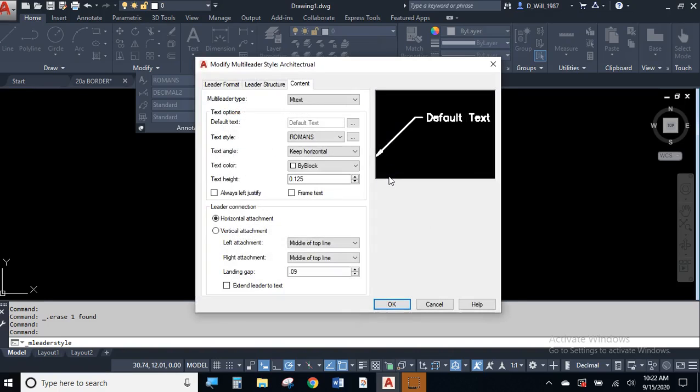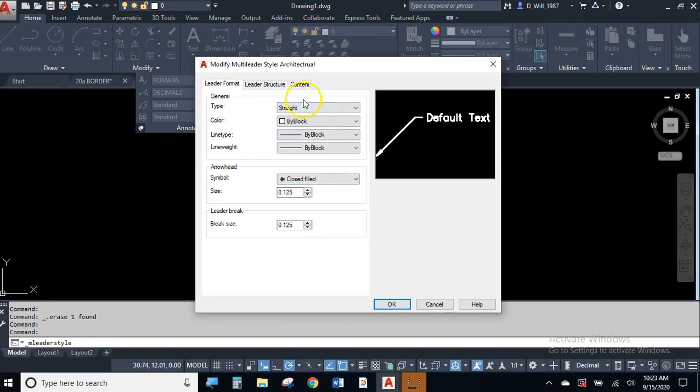Now, architectural lettering looks different from mechanical lettering. It's more relaxed. Architectural leaders are going to look a little bit different from these stiff, rigid, precise angle mechanical leaders. So we're going to start with mechanical, but then we're going to make some tweaks. On that first tab, the leader format, instead of a straight line for the leader, we're going to make it a spline. And a spline is just a curvy line, right? So it'll look a little bit more hand-drawn, a little bit more relaxed than it would if it was a perfect straight angle with a horizontal landing at the end.